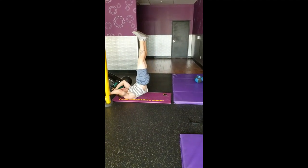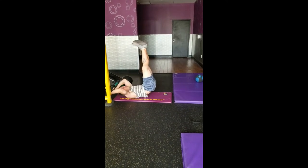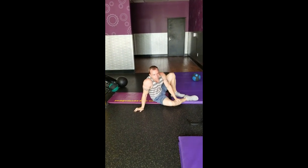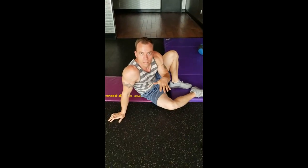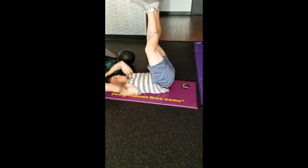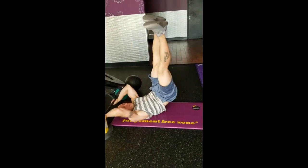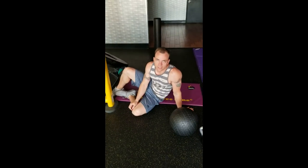Feel the abs — that's the most important part. Come up to there. Now the important thing: when I was doing those, you'll notice I wasn't coming all the way down, just like we weren't coming all the way down on the other ones. So when I come up, this would be all the way down — I come right there.